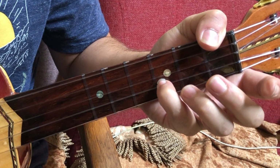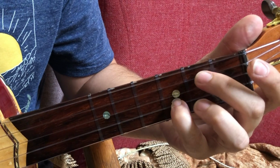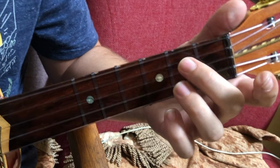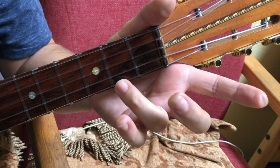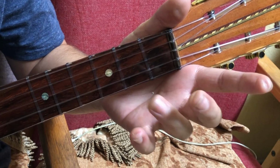From there we go to A7. We take our thumb off and add these two fingers as we take off our pinky. So kind of like Spider-Man. Your ring finger, your third finger, on the second string, second fret. So that B string is turning into a C sharp.